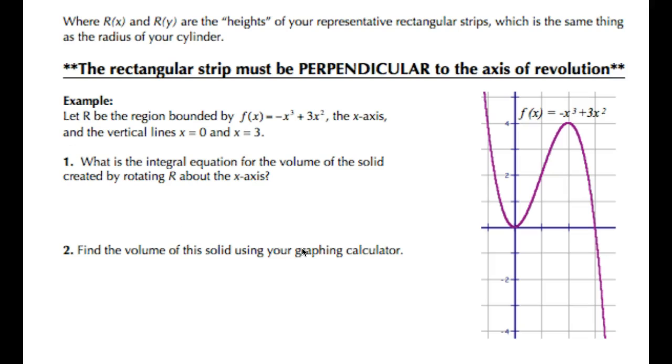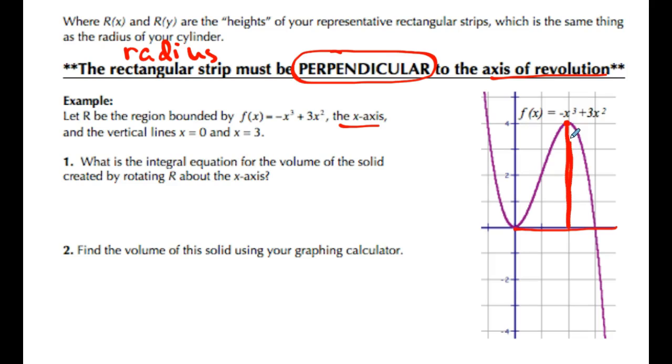So if we look at this next example, this is at the bottom of the page, but this is the second page in my Smart Notebook. The most important word here is this idea of perpendicular. The rectangular strip, or the radius of what I'm revolving, must be perpendicular to the axis of revolution. So, if we use this curve as an example, I'm revolving around the x-axis, so that's right here. And by having an f of x, or an equation in terms of x, this gives me a y value, so it gives me a height above the axis. And you can see that if I draw in those two lines, it makes a perpendicular symbol.